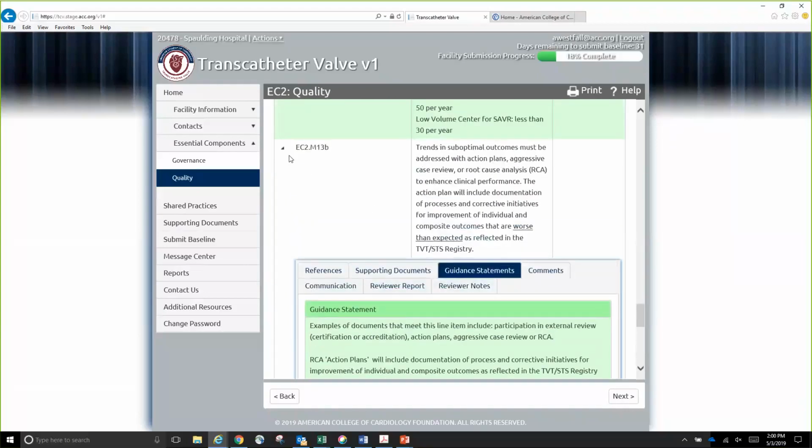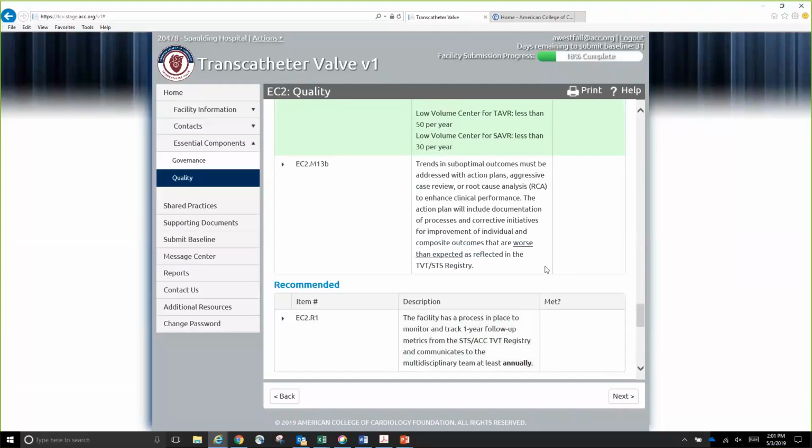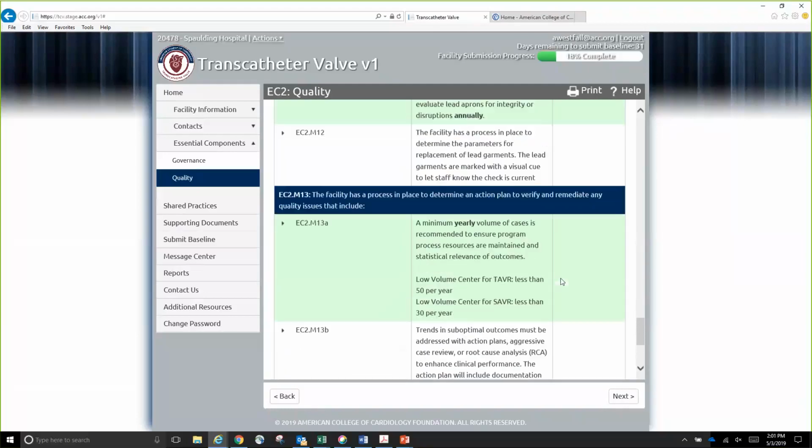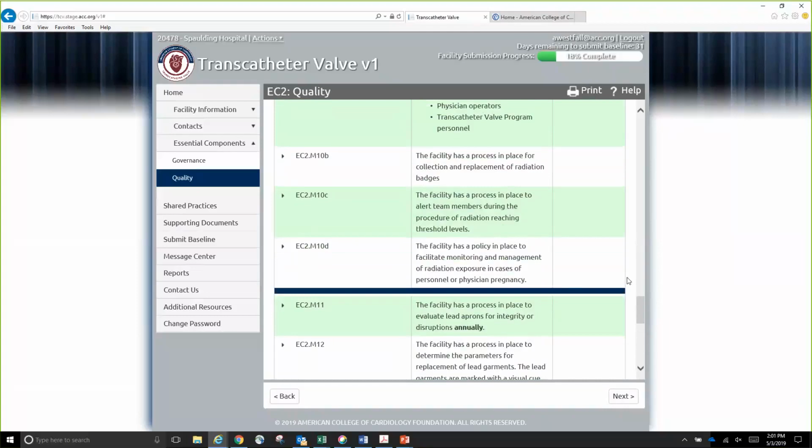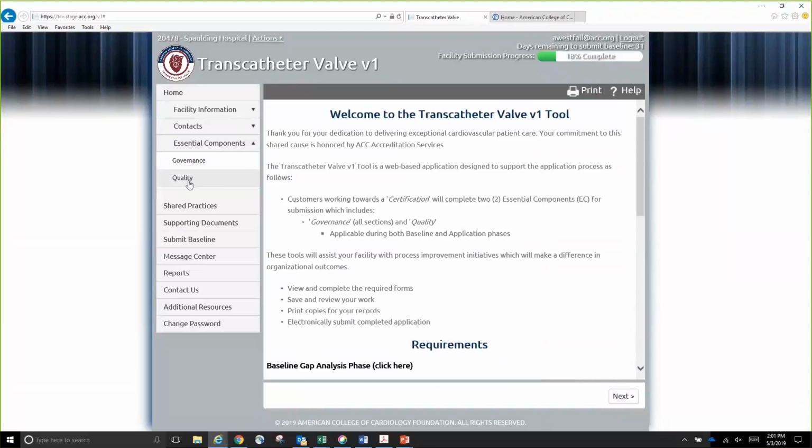This is the end of all the mandatory documentation for the certification. Remember, everything as far as functionality is on your home screen. You're just going to have the 2 tabs of governance and quality that you're responsible for. This progress bar up here will track your progress. There's going to be a facility submission progress, and then you will have a reviewer progress bar. So as you submit your documentation, this will turn green and climb until you reach 100%. As your assigned navigator reviews it, their bar will also turn green.